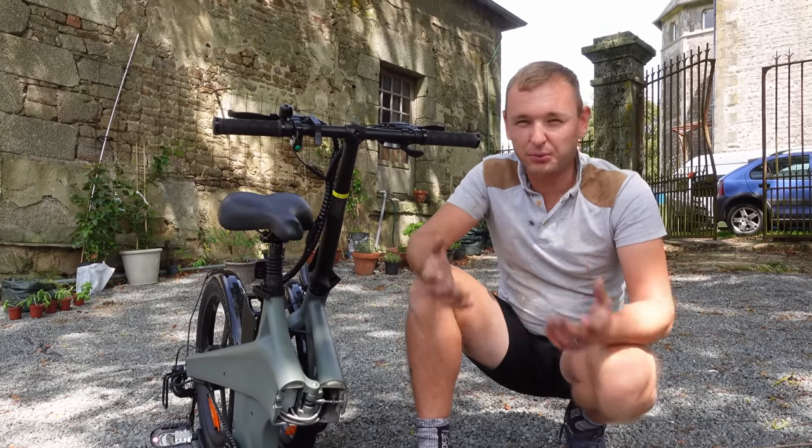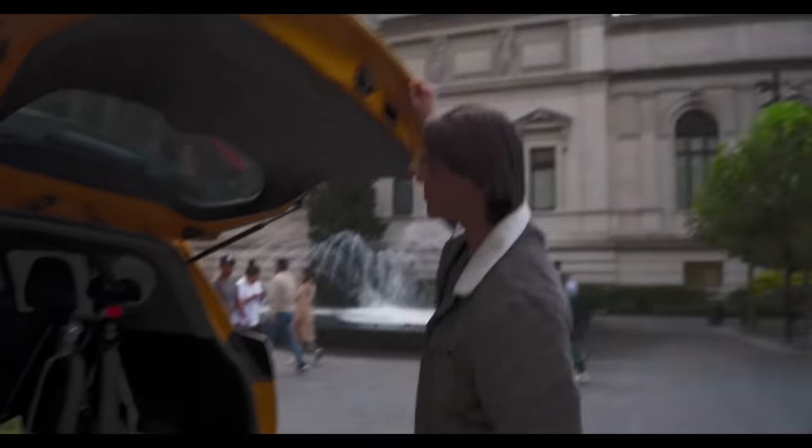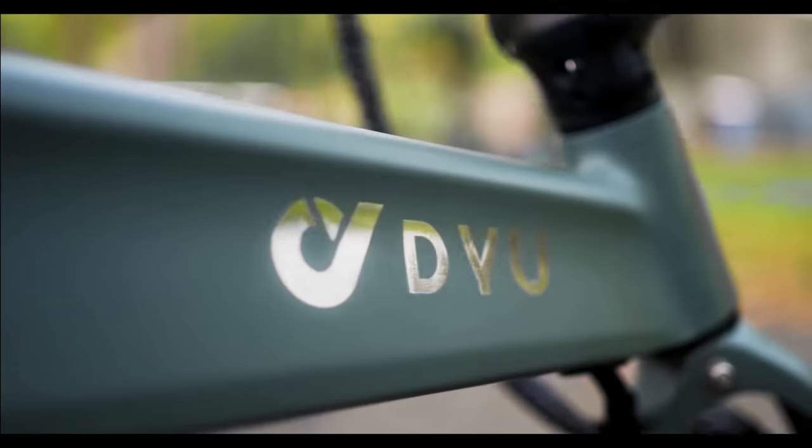We've got the space here, but those of you that don't have the space, that live in the cities, that want to be able to get out and about on a bike, this is the ideal solution for you. You can charge it in situ. Again, it's just a fantastic little product.